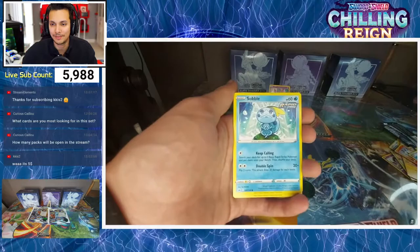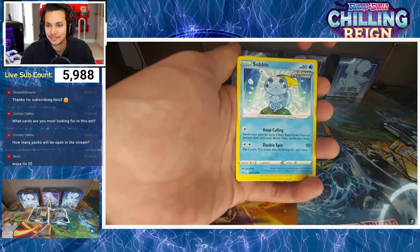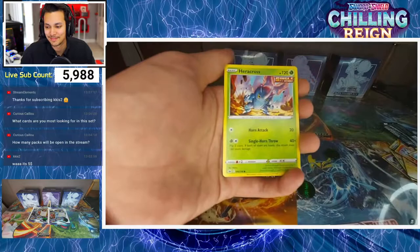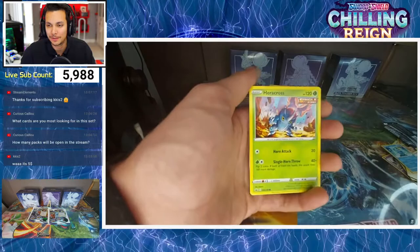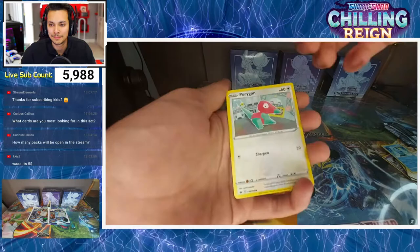Ooh, oh, he's so sad. Sobbing Sobble. That's a sobbing Sobble. Okay, guys, we got a Single Strike Heracross. Ooh, that's nice. It's nice to see some of the older ones coming back, especially with the Rapid Strike and Single Strike. We have a Porygon. Bit of a classic. And we have a reverse.